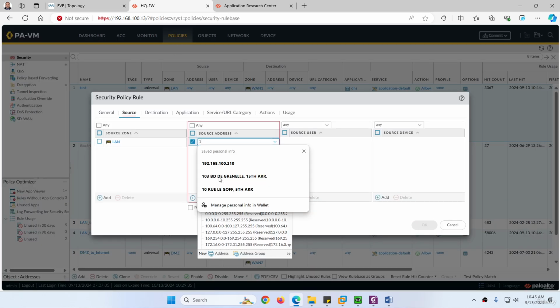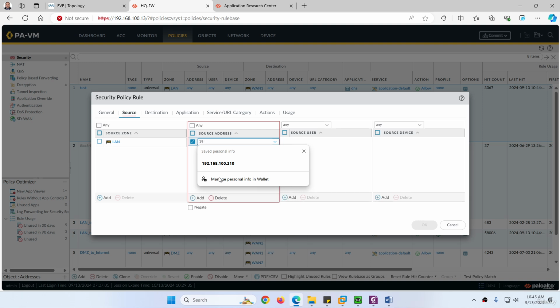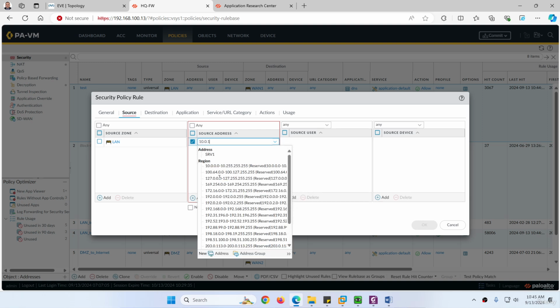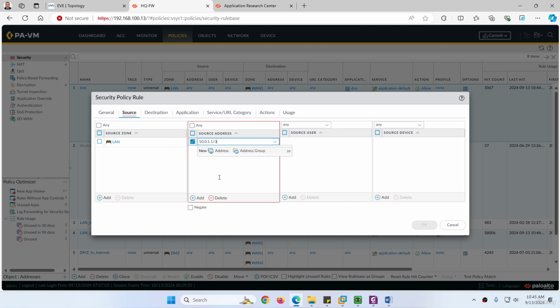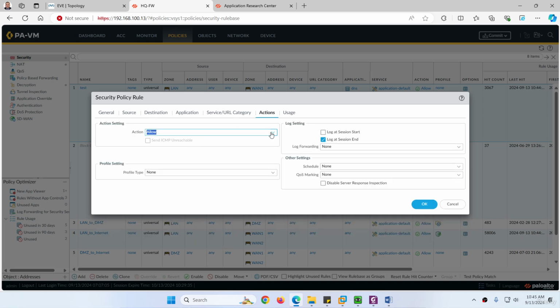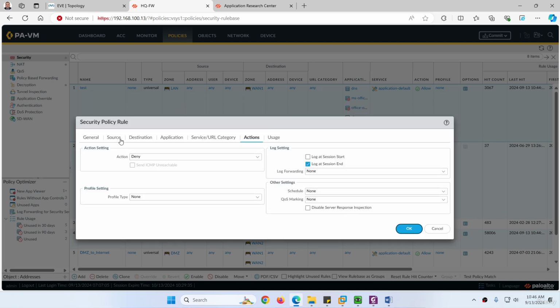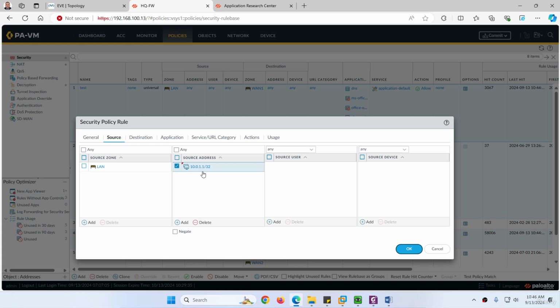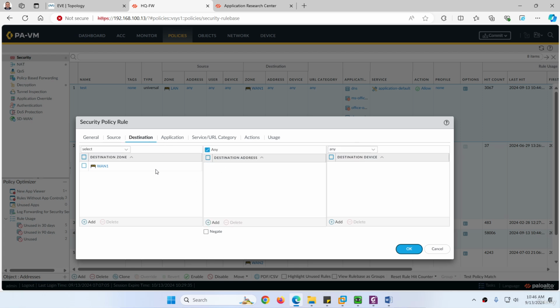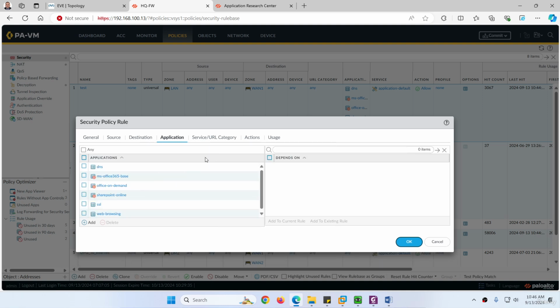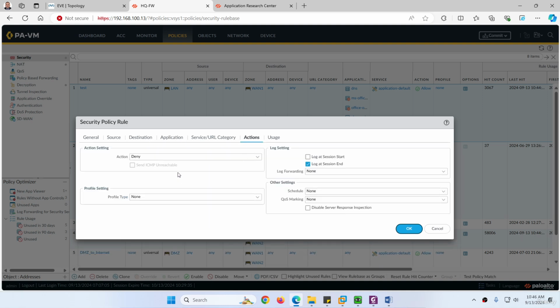Suppose here I create a security rule and put the source 10.0.1.1/32, and I say the action is deny. So I give an instruction to the firewall that if anybody from LAN with the IP address 10.0.1 goes to an outside destination, regardless of the application, what to do? Deny them. So what do you think will happen?